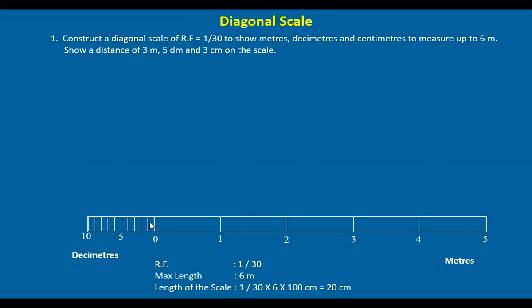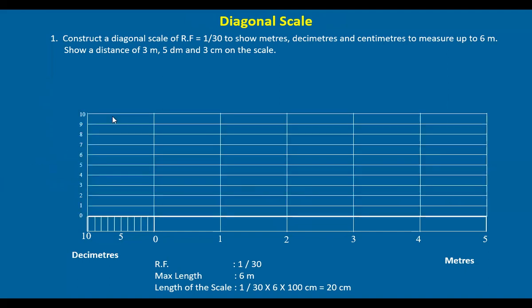Suppose I want to have 1/10 of this. So if I am going to divide this into 10 parts and 10 lines here, we can't see anything. Everything just appears to be dark and we can't distinguish. So for this, we use the diagonal scale principle and we do this like this.